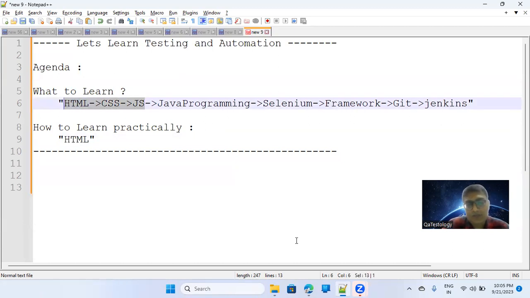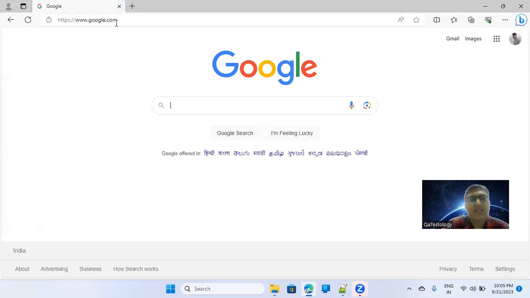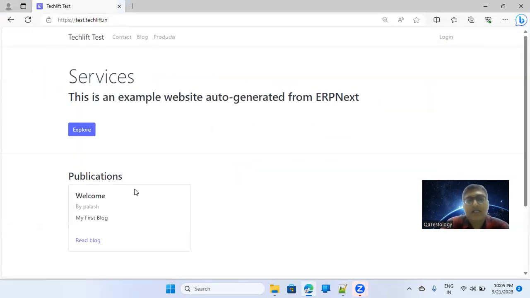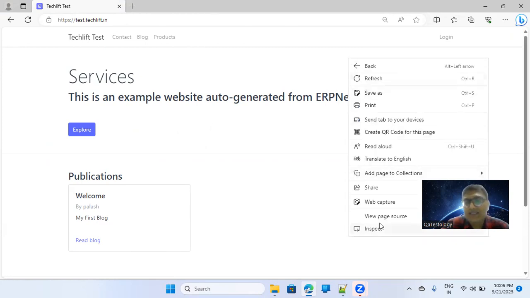Okay. So I'm giving an example. So for example, let's say there is a website, this particular website. If you see this website, whatever is written here, don't worry about what kind of website it is. If you see this website, the code behind this, you can check it through view page source.